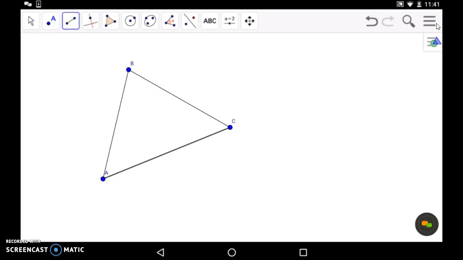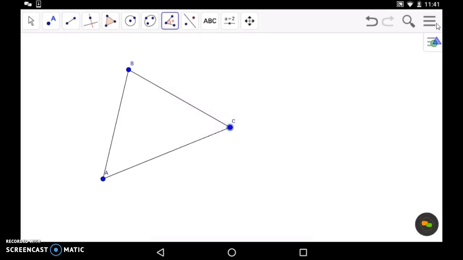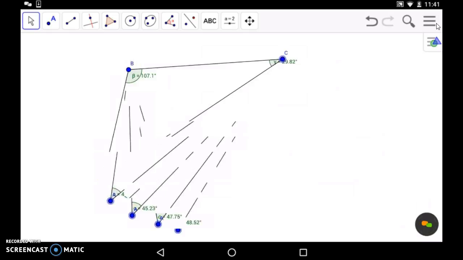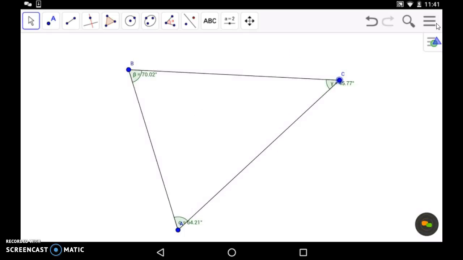So for example, if we're exploring the sum of the angles inside a triangle, we can have students measure them, and then we can have students use the tablet and actually explore this. So really neat, depending on what you want to do.